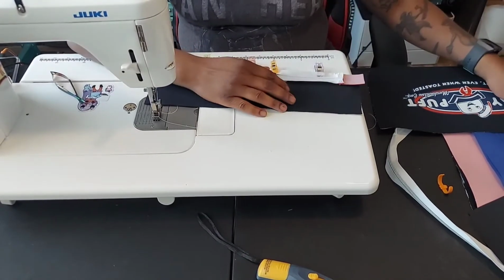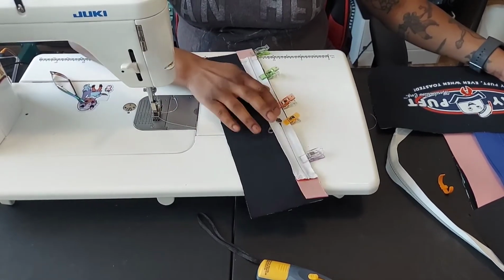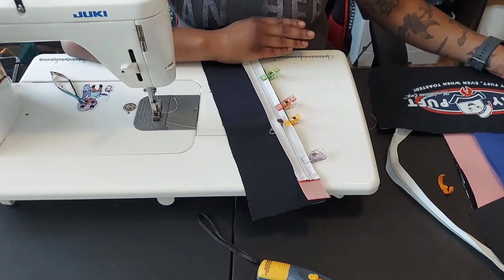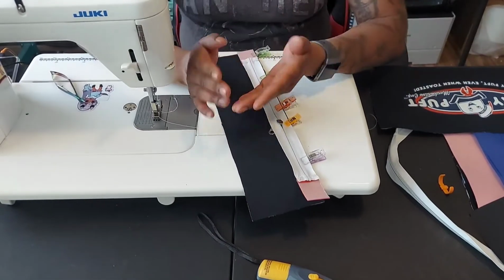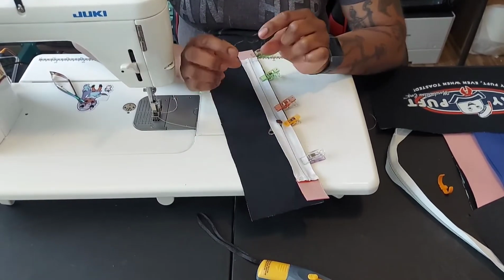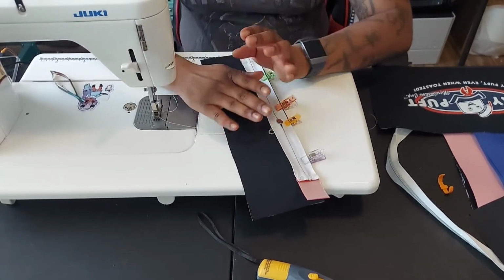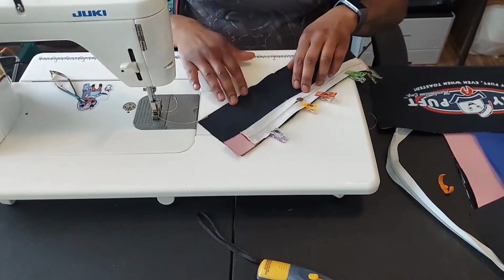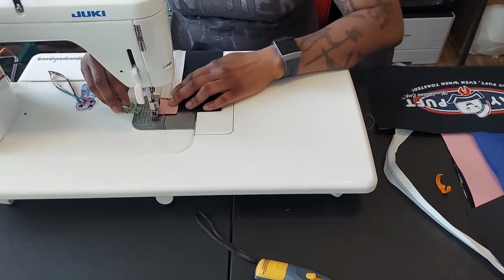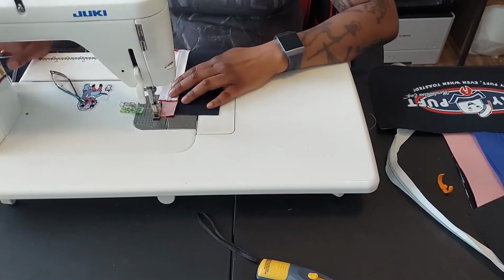So we're going to clip it down, baste it in place. I do suggest, since we're using a stretchy fabric, this is turning a t-shirt, using t-shirts for this bag, that you cut your interfacing first and then fuse your interfacing to your fabric, because with cotton lycra or just anything that's stretchy, there's a possibility of the edges rolling, which makes it quite a pain to interface after you cut. So it's best to interface it first and then cut, and then you don't have to worry about the rolled edges. So we'll just baste this in place, and it's right sides together.